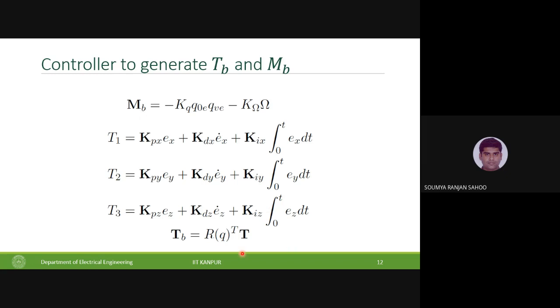Okay, so I've not discussed much about what the controller is because you already know how to design controllers given a dynamic model of a plant. So you have the dynamic model. You just come up with a controller with your desired performance criteria. Once you come up with the controller with desired performance criteria, you can use the control allocation matrix to finally say for these control inputs, these are the speeds and the tilt angles that are desired.